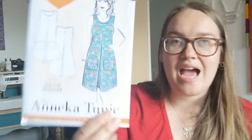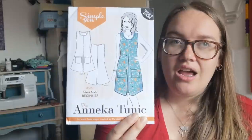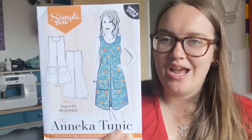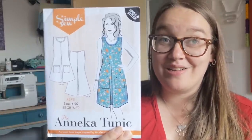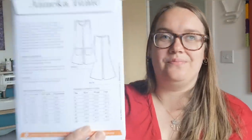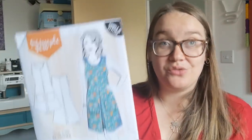The Juliet blouse is quite fabric-hungry — it says it requires 1.72 meters whether your fabric is 45 or 60 inches wide for the largest size. Then there's the Anika tunic, which is a bit like an apron, but I really liked the big pleat in the front. I thought it would be really cool in denim — like a pinafore — because I don't wear a lot of dungaree-style dresses but this fits the bill. It says it's inspired by the clean lines of Nordic design.